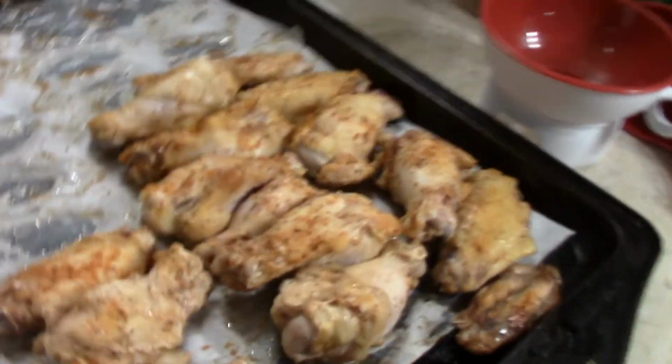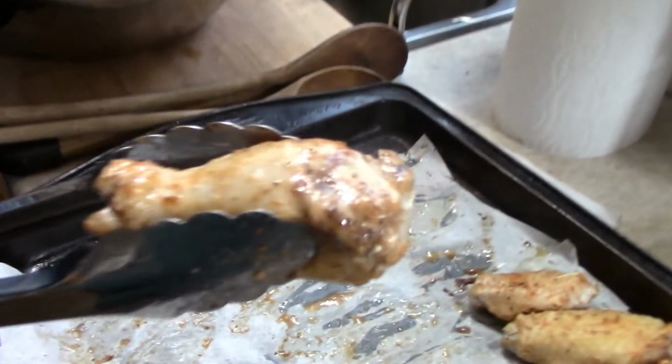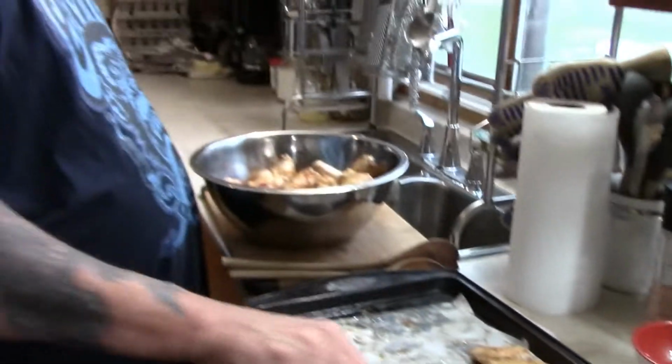Oh, yeah. Look at that puppy. You didn't even let them see it. Did you see that? I see it's still raw. Isn't that nice? Oh, yeah.